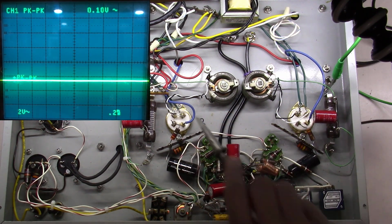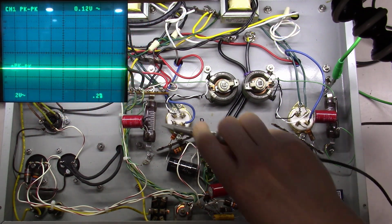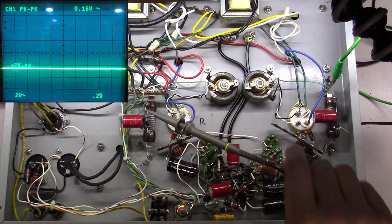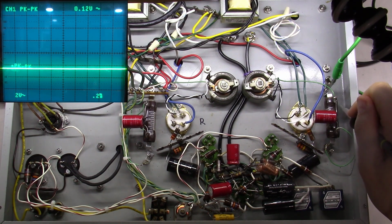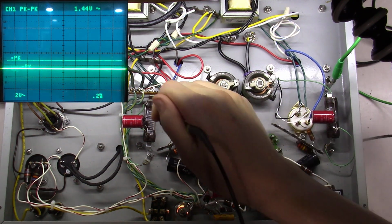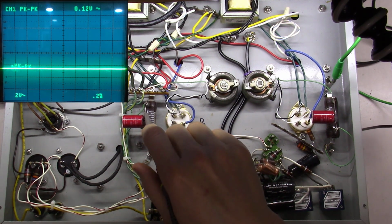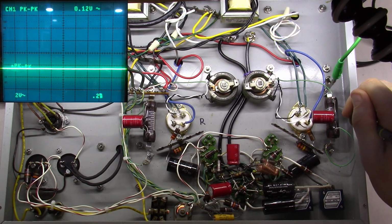So okay, I'm driving both of these output tubes with the exact same voltage. What the heck's going on here? Let's check this. I'm going to check the top side of the cathode here, okay, on one tube, right? No voltage there. I'm going to check the top side of the cathode over here. What the heck? So let's do that one more time. Cathode, top side, no signal. Why? Because the signal is going out through the tube, out through the plate of the tube.